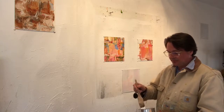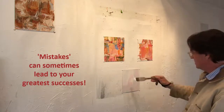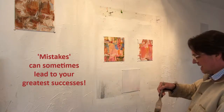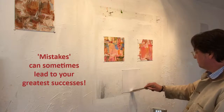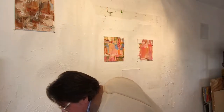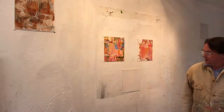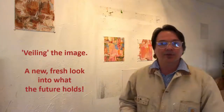I just use a one-and-a-half to two-inch brush, dip it into the primer, and coat the surface. It's nice working on the wall because you don't have to worry about over-splashing — it just adds another coat of paint to your wall, which is kind of handy. I try to fan everything out so there aren't too many visible brushstrokes, but I don't worry too much because I can sand it if I want. After another coat, you can see the image beneath has been veiled more, and I feel comfortable starting fresh on it.